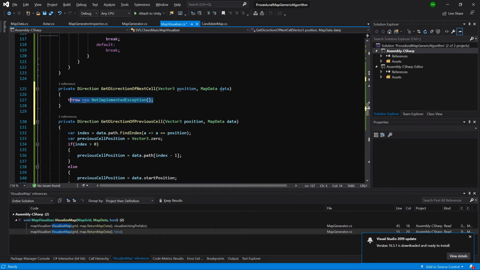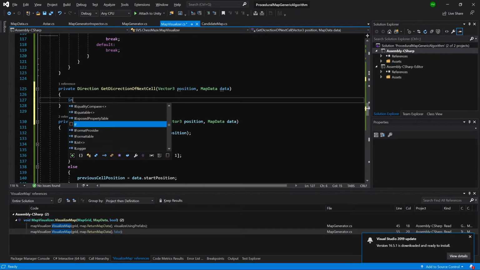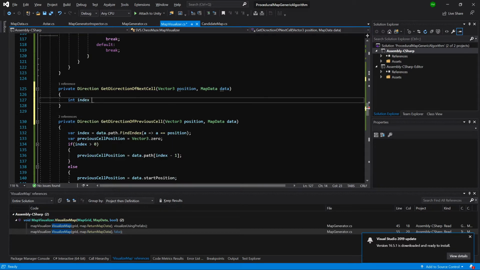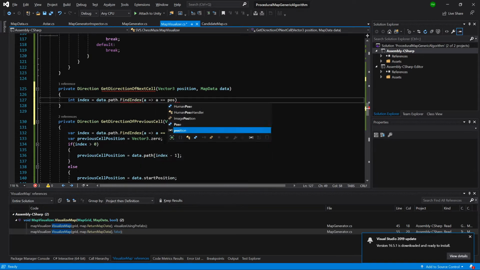And here we are going to check int index. We are going to find the index equals data path find index, and again, a such as a equals the position.